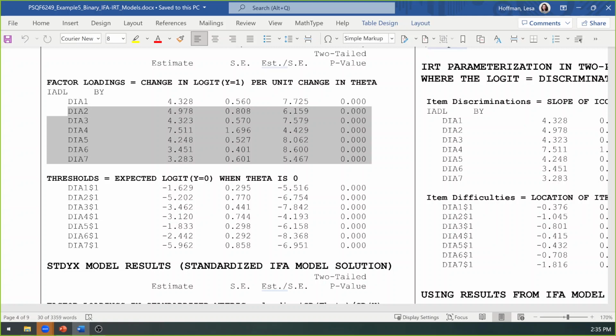In theory, you could leave your items that are positively worded and your items that are negatively worded as is and fit them to the model. And then in that case, some of the loadings should go backwards. They should be negative if the item is coded such that higher is worse. But in practice, doing that is going to cause estimation problems because then the model doesn't know which way is up. You would have a solution where the positive word items have positive loadings and negative have negative, and that would fit equally well as the reverse, which would just mean that theta is worse is higher instead of worse is lower. So to keep it so that we know which way theta goes in terms of whether it should predict a higher response or a lower response, we try to keep it consistent.